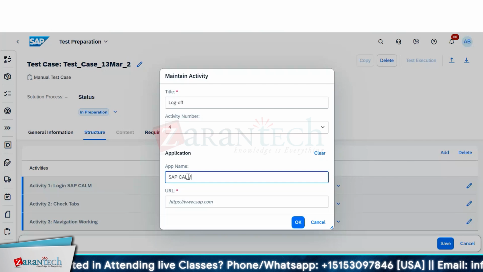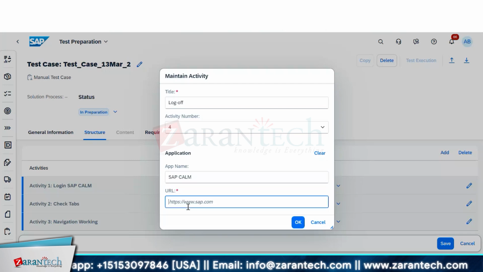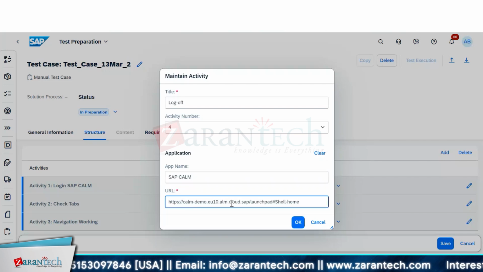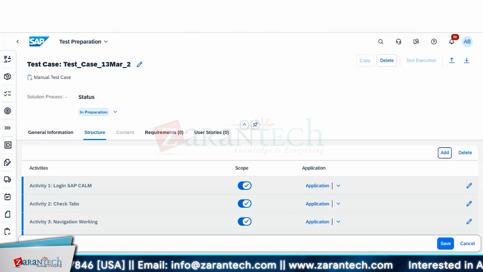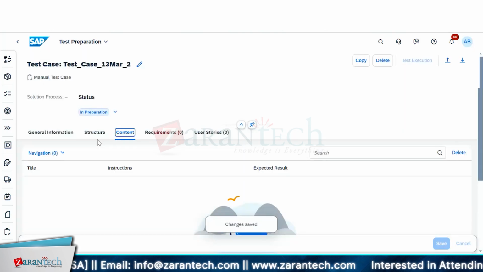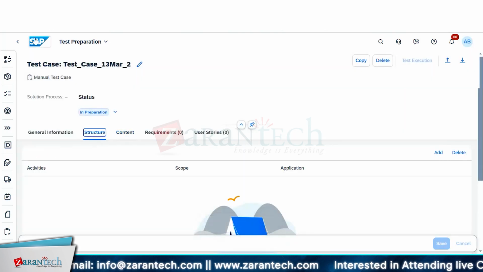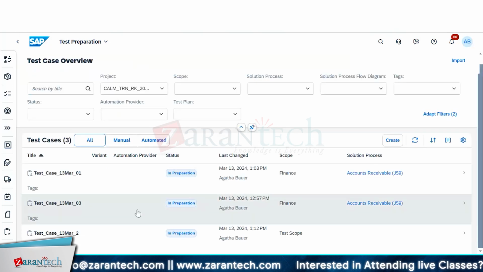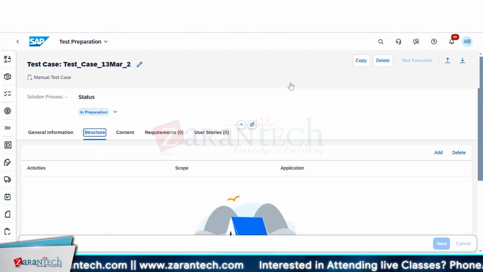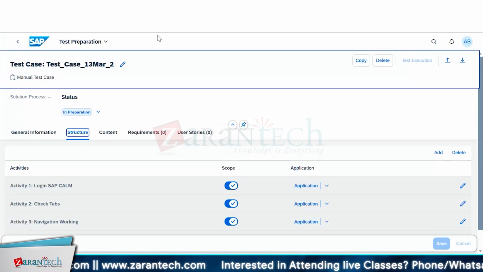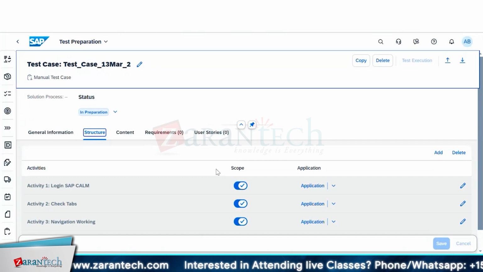Maybe in your case there's a use case where it could be different. It is across different applications. Like you are going from S/4HANA to the CPI, and I'm just giving examples. So these are optional. You don't have to give the URL. Okay. So this is done. I'll save it. Okay. So this is my step. Sorry, it went. I saved it, right? What happened? Okay, the refresh worked. So I have created a structure.